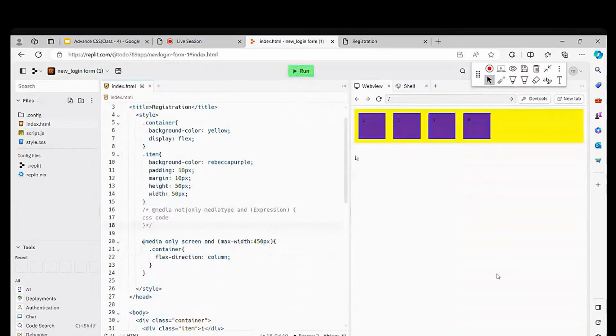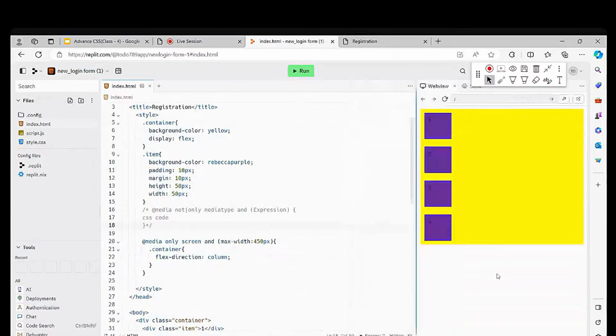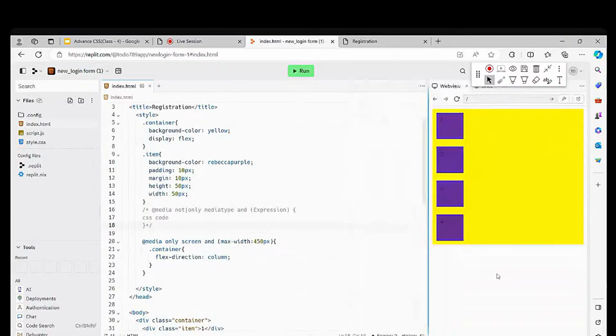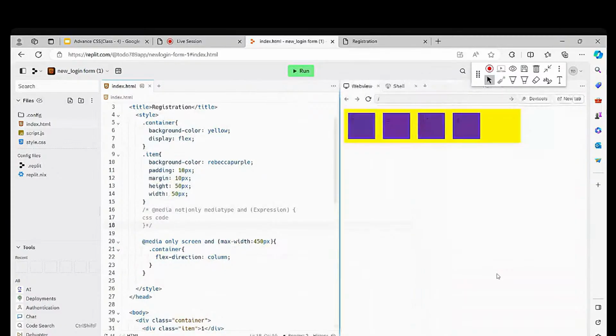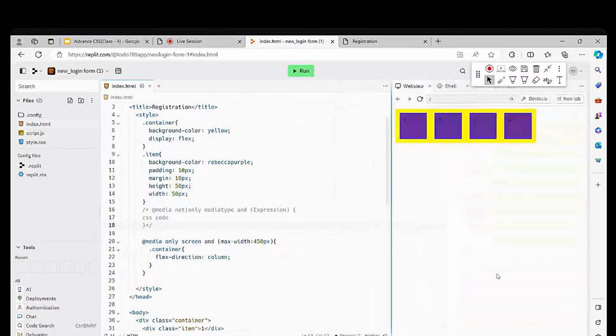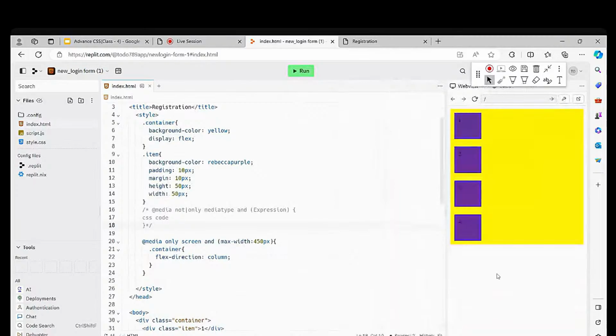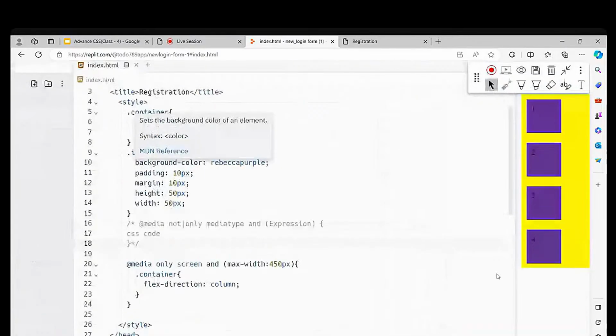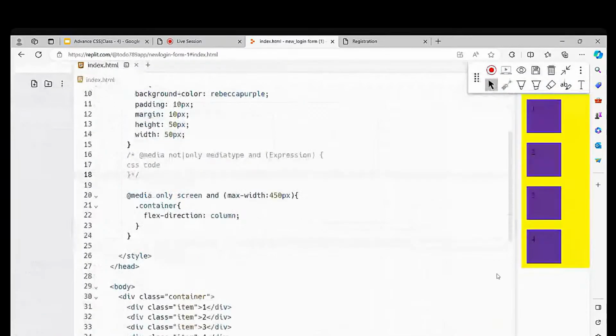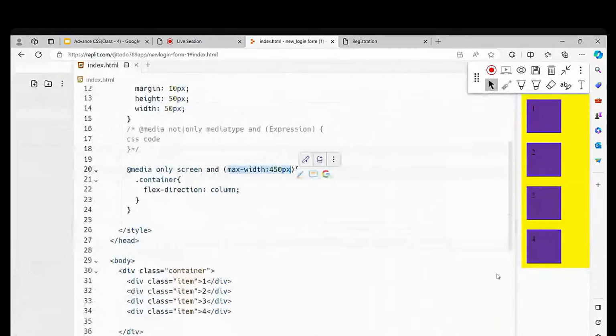First of all, let's see if it works. Okay, so you can see if the screen size gets smaller than 450 pixel, we are getting what we want. Okay, so the point I wanted to discuss is, let's say instead of max width or min width, you can also mention orientation over here.